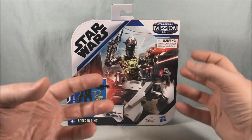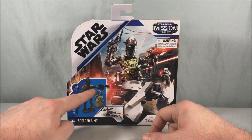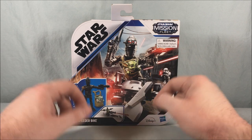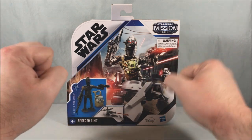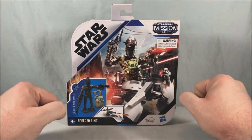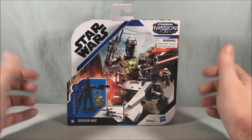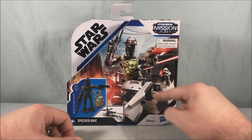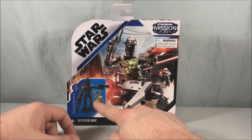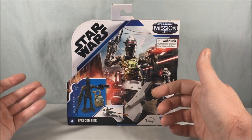So this is kind of a hodgepodge of other sets put together to make this Target exclusive, but you do get this adorable baby Yoda in a satchel that he can wear — from that scene where they tasked IG-11 with protecting the child at all costs, so he went around blasting everyone to keep him safe. It's a fun set, though probably not something you 100% need if you've already bought the Speeder Bike with Scout Troopers set and have IG-11 from the five-pack. Really the only new thing here is the baby Yoda, but I could always use an extra IG-11 to make into an IG-88.